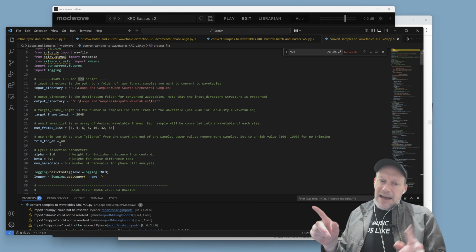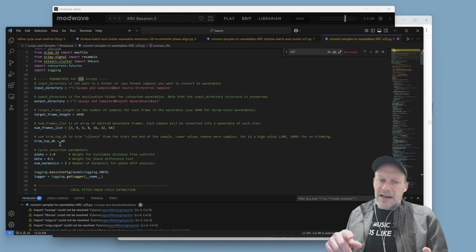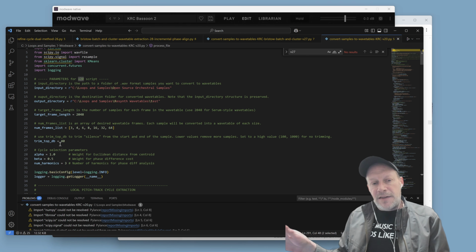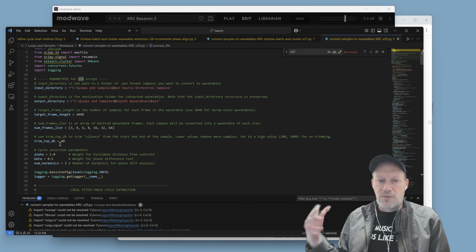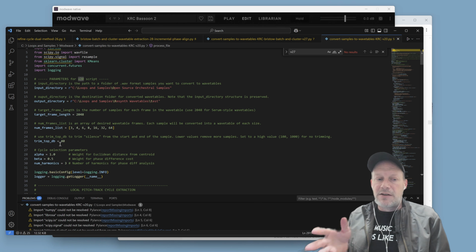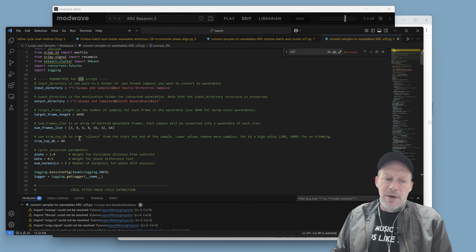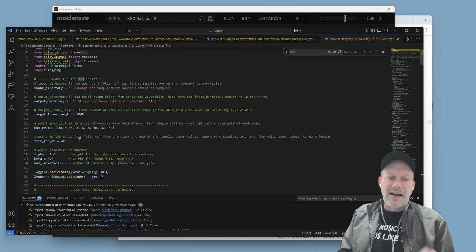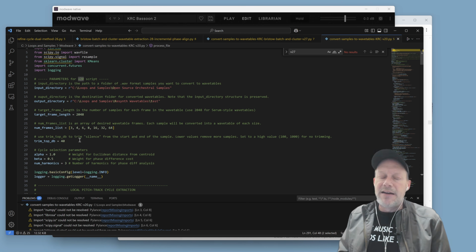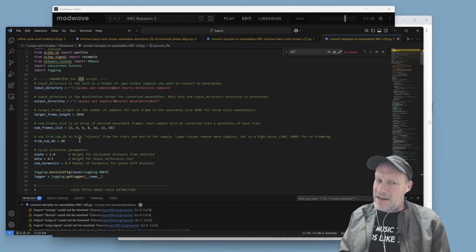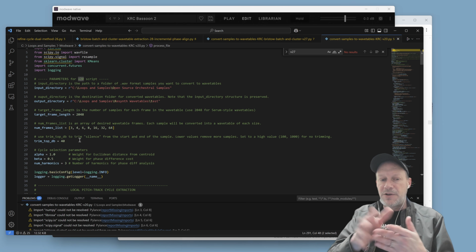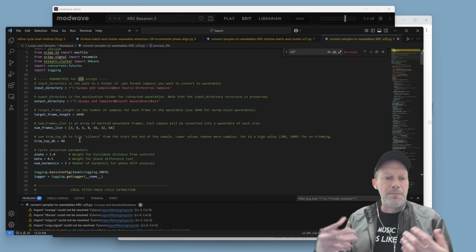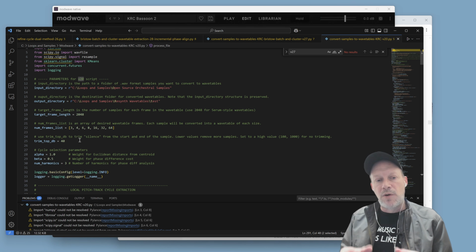I noticed that in the samples I was using, there are very long tails on them, and most of the tail is either room noise or reverb or something. So I did a pretty aggressive trimming on them. I trimmed both the start and the end to get rid of any silence. The other thing this does, of course, is it cuts off the attacks a little bit. But attacks are very difficult because attacks don't generally have a pitch. There's a lot of noise, right? So those particular samples may not have a determinable pitch at that point. And so we have to decide what we're going to do with them.